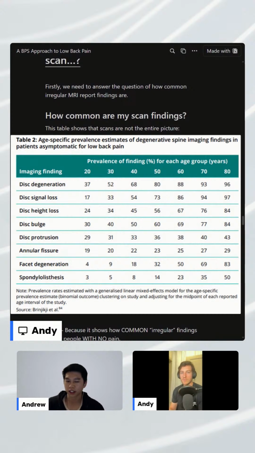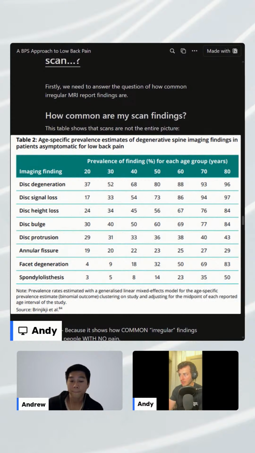So what I like to tell people is, even though these are changes that we are seeing on the scans, we might more so consider them as wrinkles of time on our disc. I had a clinical instructor once say that if you scan 100 people at Walmart, 99 of them are going to have degenerative changes, and not all of them are going to have symptoms.